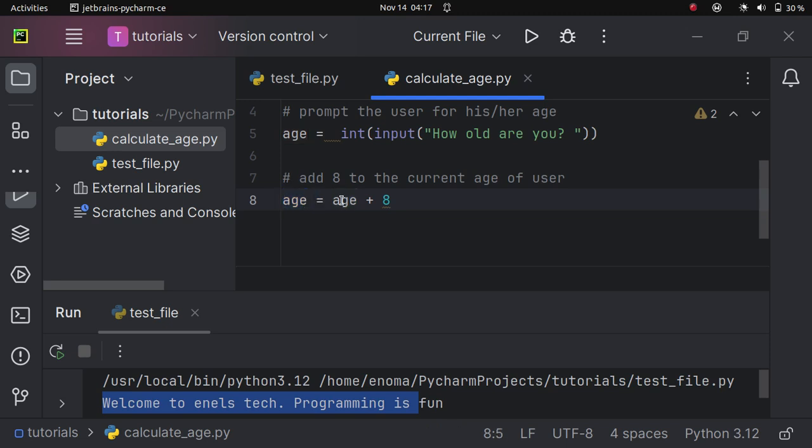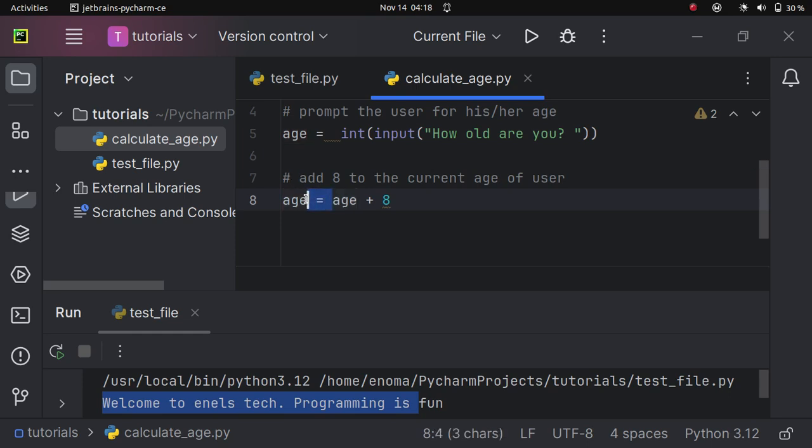So I am replacing the old value of age. Adding 8 to age doesn't change the value of age. What changes it is this assignment operator, by assigning it back to age. So this is where the magic happens.